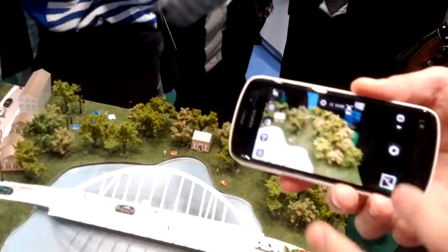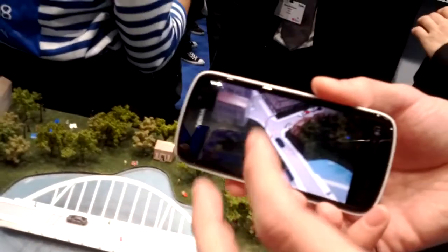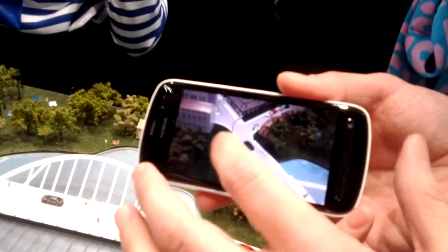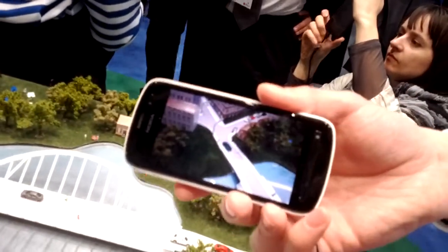We can go to the camera roll and browse through the photos that we have captured — this was the last one. And it's not just about capturing and performance, it's also the whole journey. When you have taken those photos, of course you want to easily share them, so there's a Facebook icon, and with just a few taps you can easily share your favorite shots with your friends.